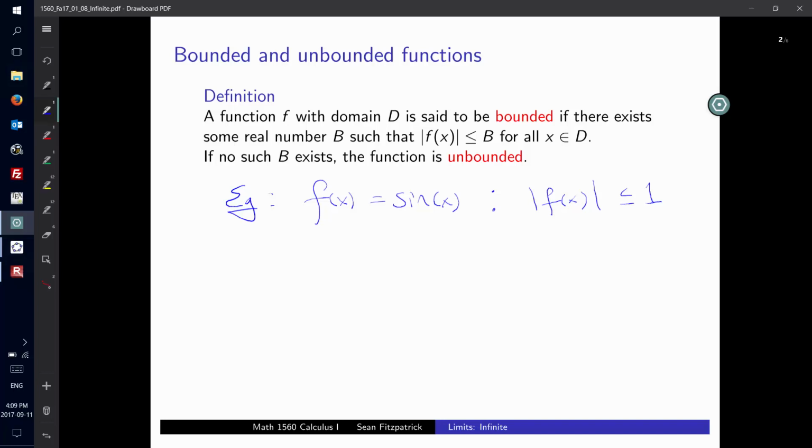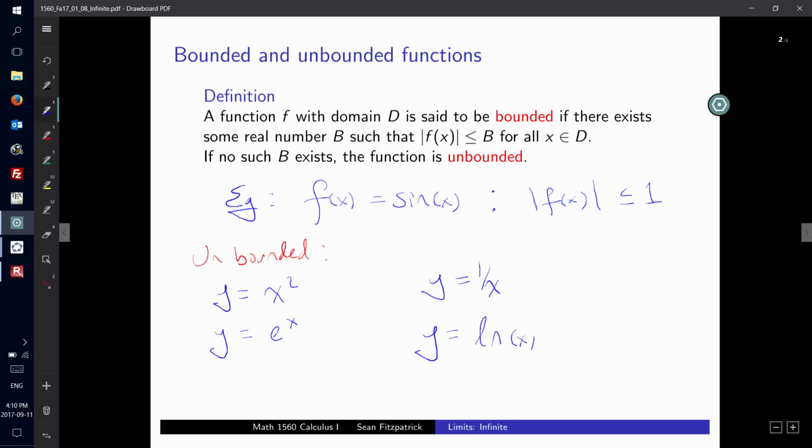Unbounded functions, there's a couple of ways that you could have an unbounded function. Well, sometimes you have an unbounded function because the graph just goes on forever. So things like y equals x squared, y equals e to the x, things like that, right? Where the y values go off to infinity, but of course they only go off to infinity as x also goes off to infinity, right? So we're kind of looking at what happens at the edges of the domain, but the other way that you can get an unbounded function is if you have a vertical asymptote, right? So we can consider situations where the function becomes unbounded for finite values of x.